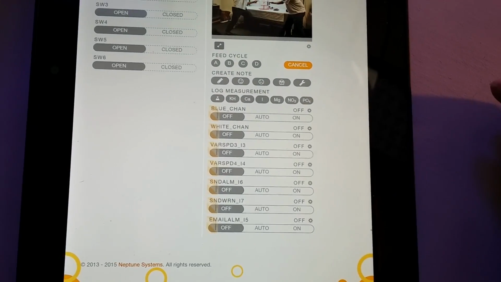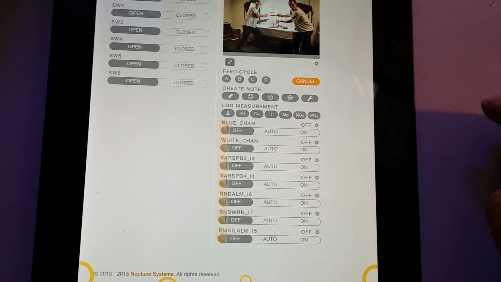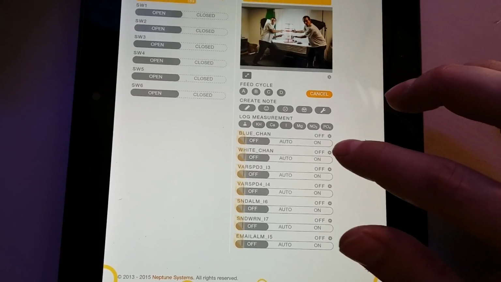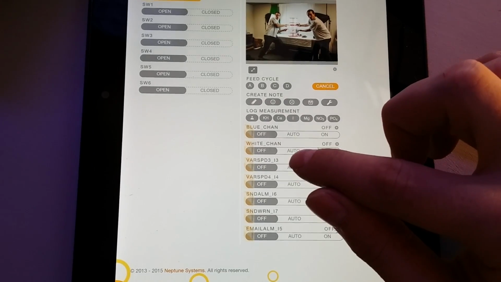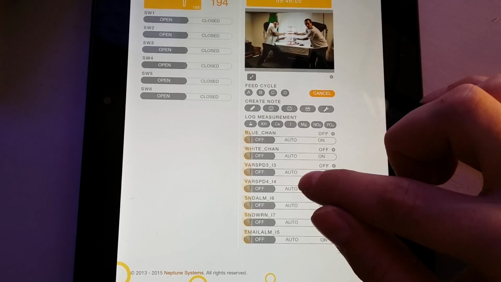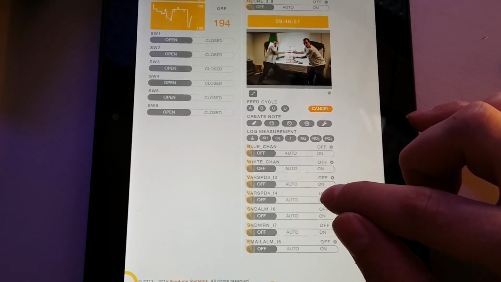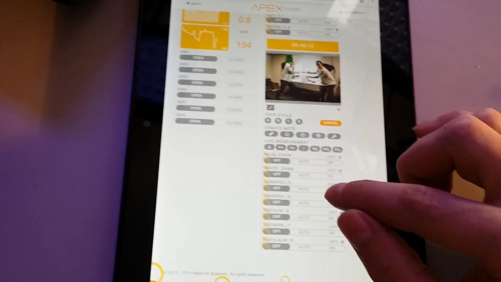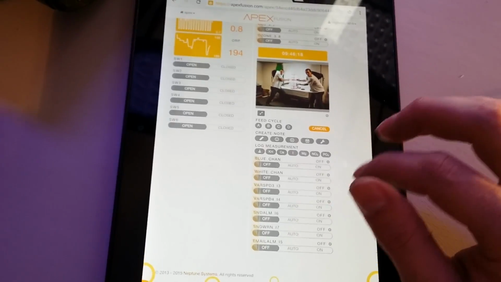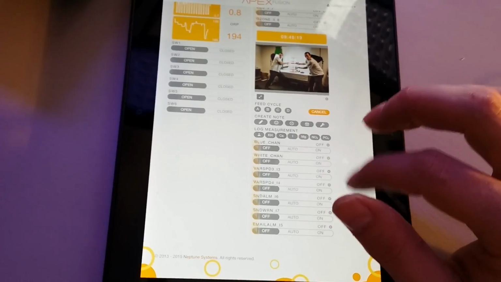We got variable speed. And the blue channel, white channel, I think is labeled wrong anyways. We're actually going to be using 3 and 4 because that's the right side. And when I turn them on, it's just going to go to 100%, and then they'll just go full brightness. To actually get the ramping up and down, I'd have to make a graph, and I don't feel like doing that right now. But let's see if we can see it brighten up.